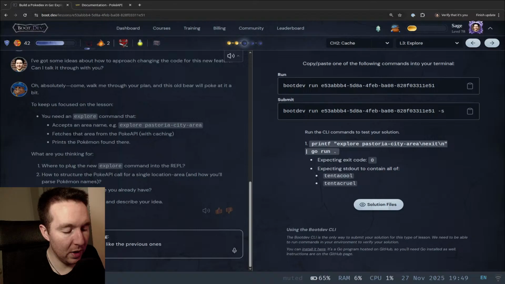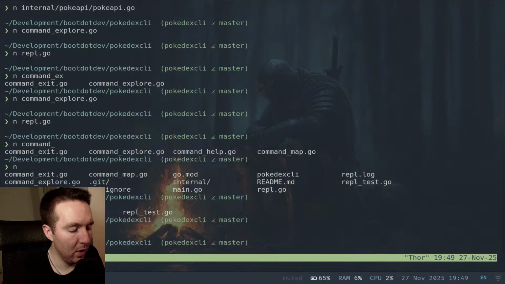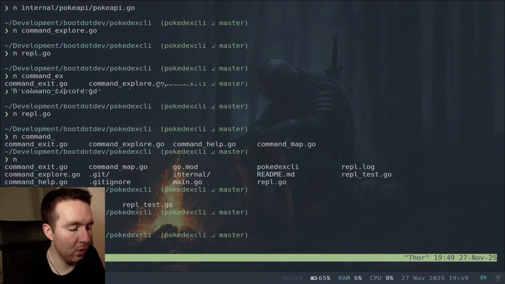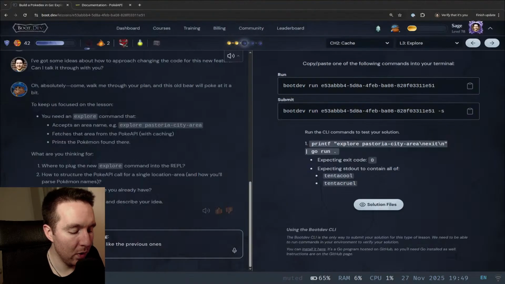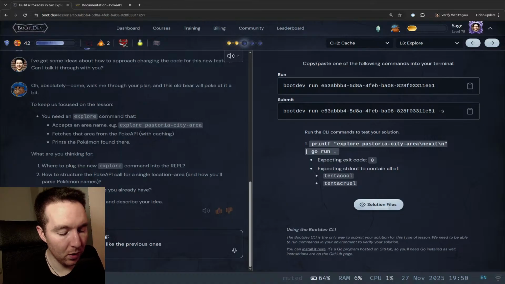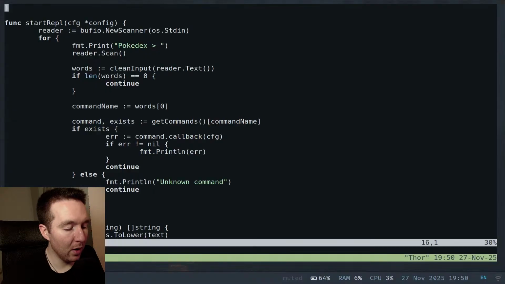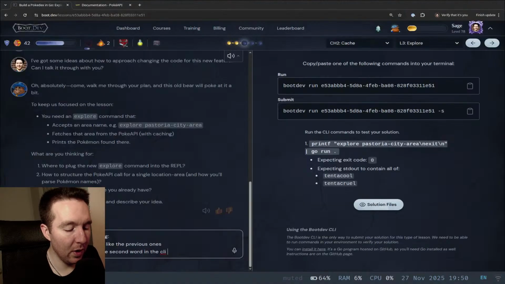We update the REPL.go file to get the second word in the CLI input.